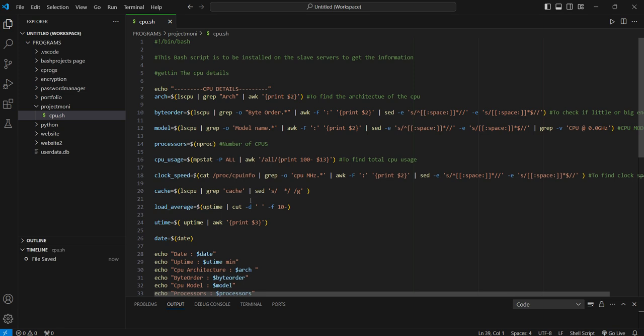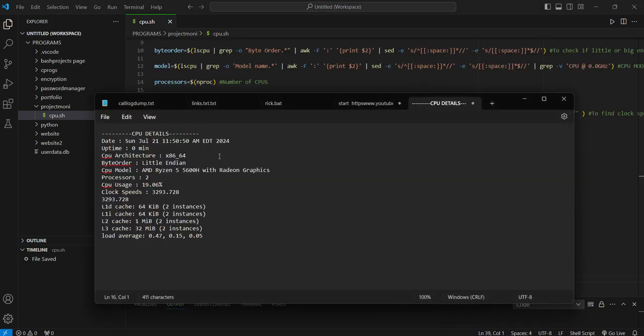And for uptime, I use the uptime command, and I printed just the time, that is the number of minutes it has been running for, and for date I extracted the date, and the output is this thing.